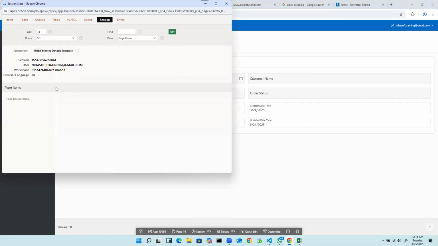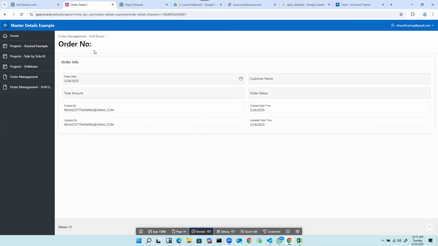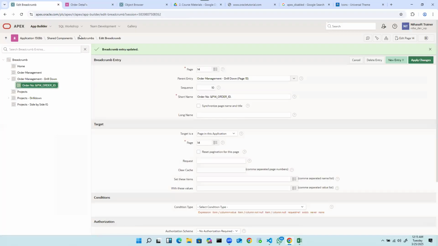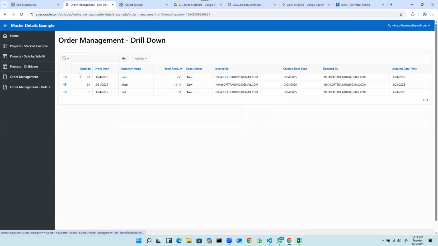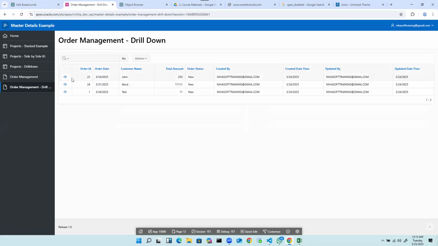It is not showing anything because we have not set any value for this order ID. We are not passing any value from this page, we are just redirecting from here to that page. Then how will it execute the select query? It is executing the select query where order ID equals null. We don't have any orders where ID is null.